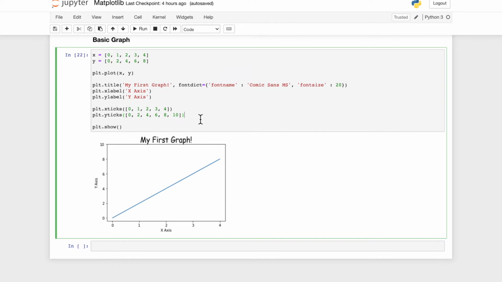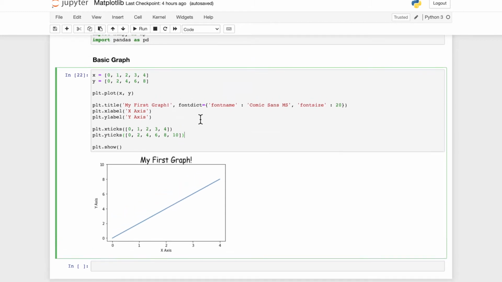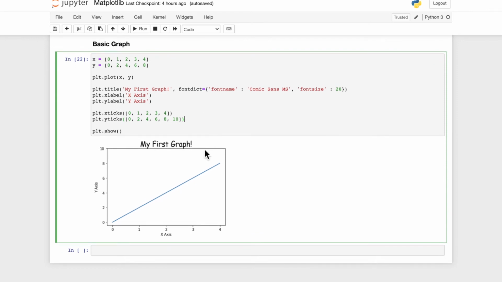Alright guys, so the next thing which we are going to discuss is legend. So what is this legend? Let's consider, now this is just one simple line. What if I create 2, 3, 4 lines here? At that time obviously I need to keep them in different colors and I need to even label them. Yes, red means this line, blue means this line, green means this line. So we need to label each and everything. So how can we do that?